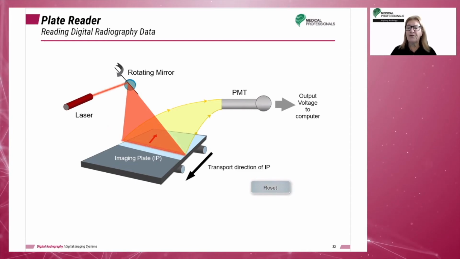As the plate moves, an oscillating mirror deflects the laser beam back and forth across the imaging plate. The laser scan then allows the electrons to return to a lower energy state, referred to as photostimulated luminescence, the emission of blue-violet light. The intensity of the blue light emission is in proportion to the amount of radiation absorbed by the imaging plate in any particular area of the imaging plate.